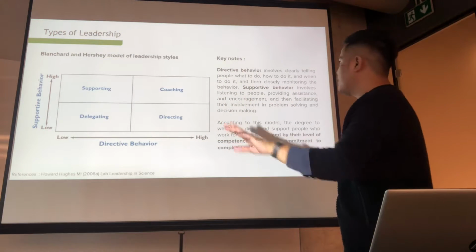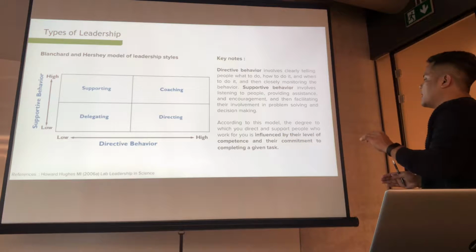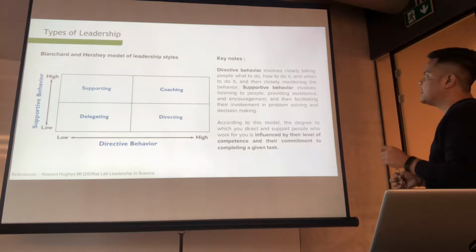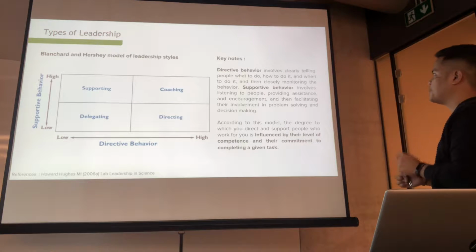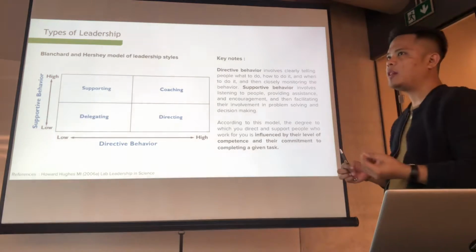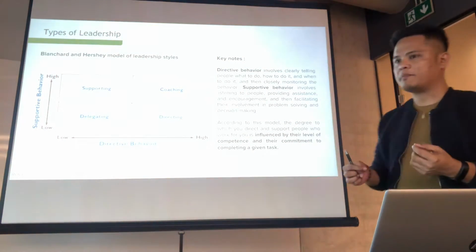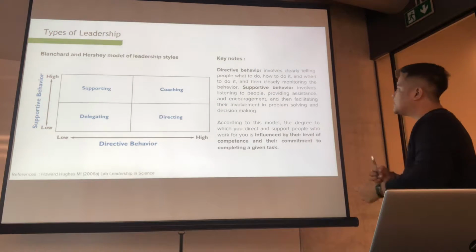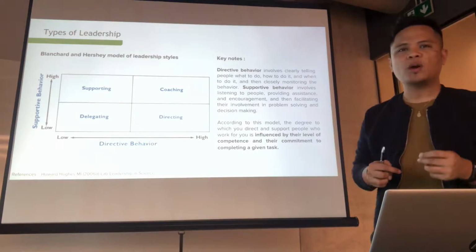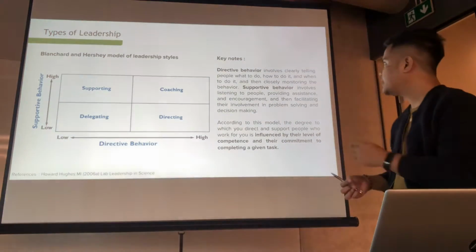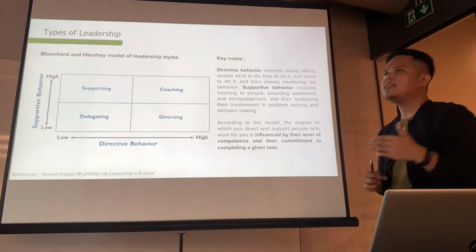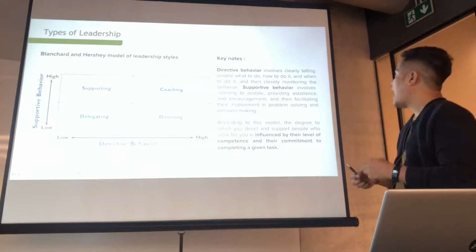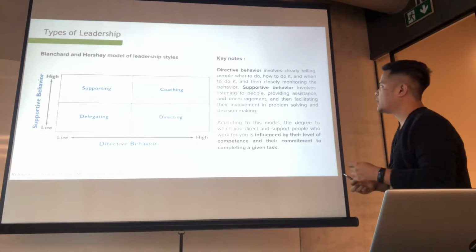In the supporting behavior, this will tell you that it means listening to people, providing assistance and encouragement, and then facilitating their involvement in problem solving and decision making. So you have to listen to your team members, and then after that, you give them advice and encouragement, and later on, they will be involved in the decision-making process. While the directive behavior is more of telling the people what to do in this kind of research or this project, how to do it, when to do it, and closely monitoring that behavior.